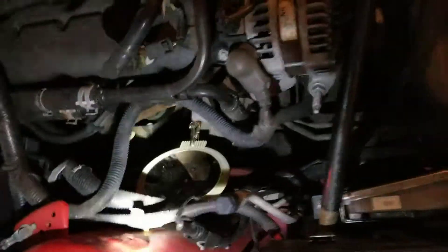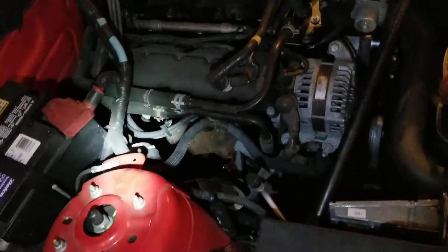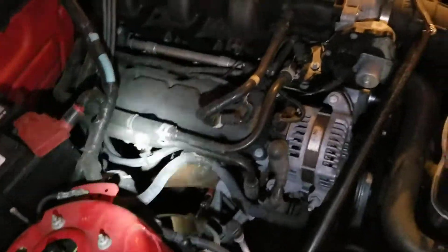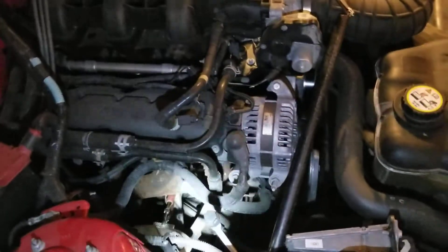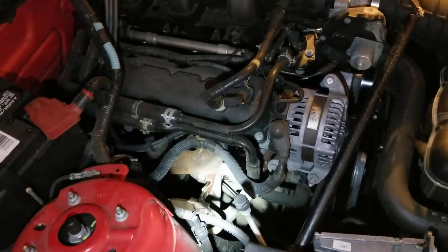I wish I would have discovered this before I was halfway done. But anyway, on this particular motor — the V6 2010 model — the plugs are all right there, easy to do, not hard. And especially with the aid of a mirror, what took me two hours this morning is going to take me 30 minutes or so this afternoon to finish these up.